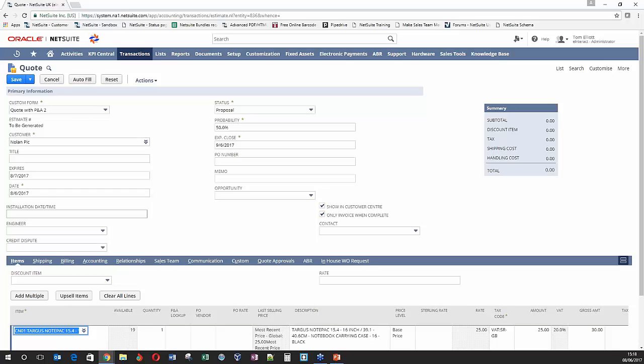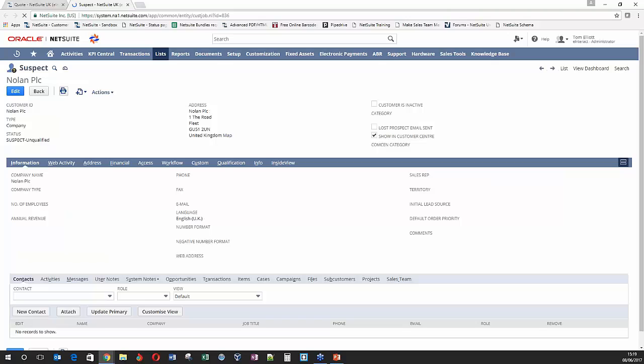So this is my quote record that I was just going through. So now you can see some of the information I talked about before. So all I did before was add my customer. So this was the suspect I added. So this was some of the information I've talked through before. Apologies again for not sharing that.